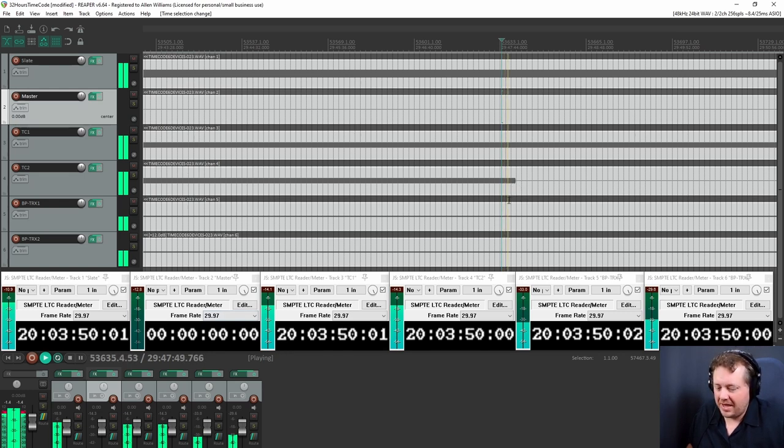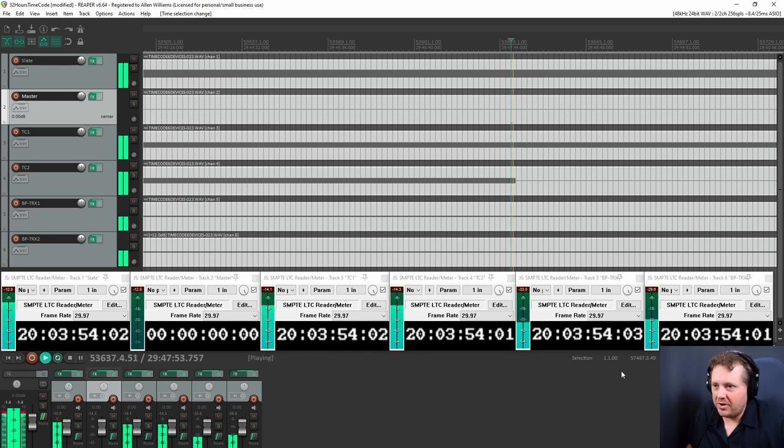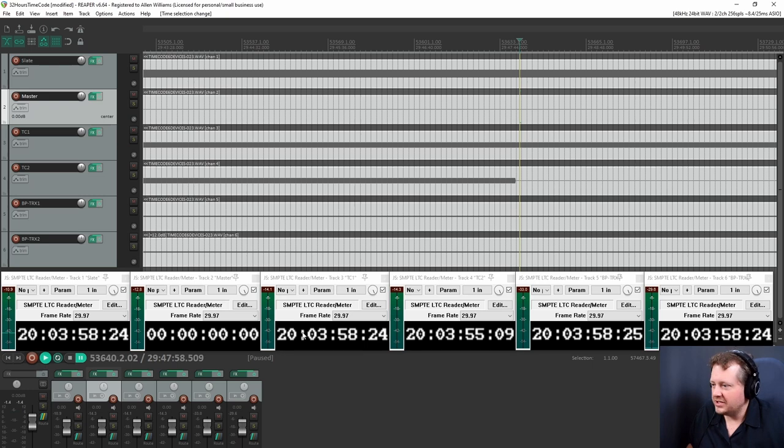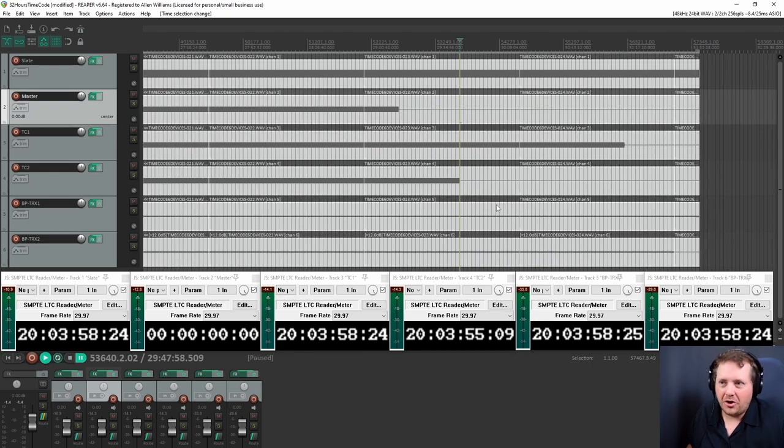Looking at it one more time, we're going to hit pause right before time code box number two, which is this one right here, dies. It is all pretty much in sync with everything. And we're going to hit play, pause. And when it dies, what happens? The level on it dies and it's completely dead in the water. 24, 24. So yeah, these devices are, I would call, accurate.